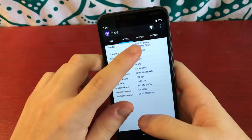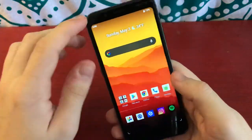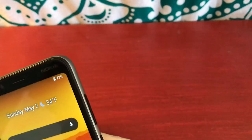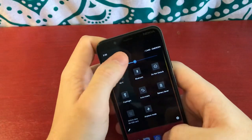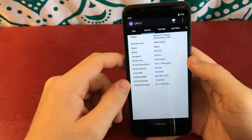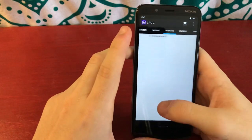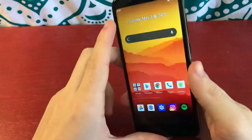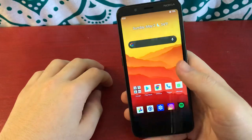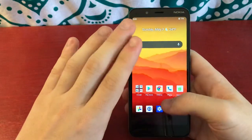Coming over here in CPU-Z, we can see it's the Nokia C2 Tenon, the screen is 5.4 inches, and it is 720p. Although it's a very good panel — for 720p it's an IPS LCD screen with really good colors, and you really can't tell. It has a relatively high pixel density, so I guess that's what makes it look good. It has 2 gigs of RAM and 32 gigs of storage, which for a phone like this is expected but also very nice to have. It's confirmed Android 10. This phone is a 4G LTE phone and it's capable of 5GHz Wi-Fi — standard everything. Since this may be Go edition of Android, it's very good on storage, and 32 gigs will not be a problem for most people.